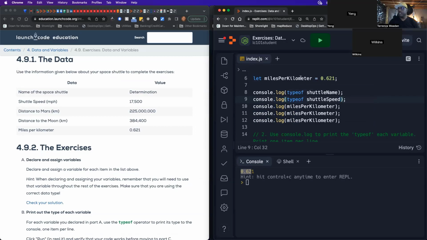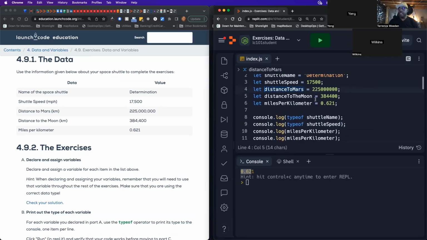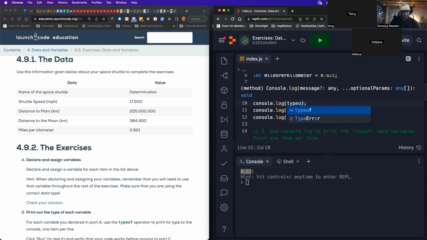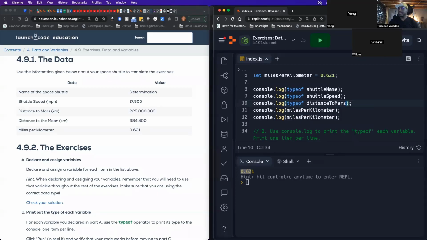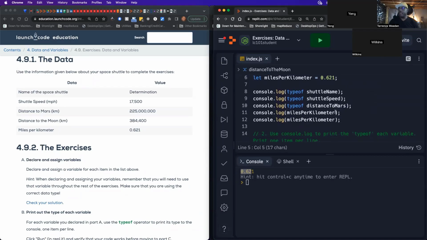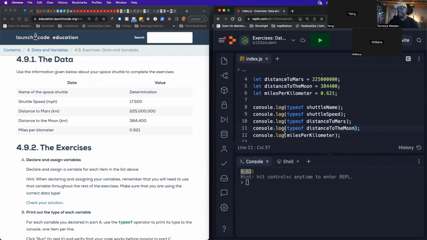Type of shuttle speed. And take it, this is why you want to play around with this, because you want to understand this as you go further, right? You don't take your time. Like I said, you go at your pace when you learn this stuff, and until you get the passion for it. Eventually you're going to go further, because after a while you're going to be like, okay, I have the passion. The hard part right now is understanding these little small nuances that keep you from wanting to go further.